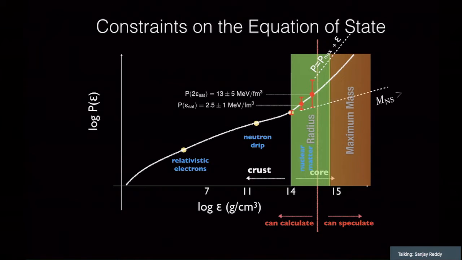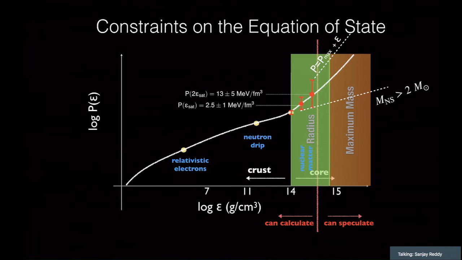Now, the fact, as I will discuss, is that we've seen neutron stars with masses similar to two solar masses. So you can ask, can I construct a neutron star with mass greater than two solar masses to be compatible with nature while at the same time having very small pressure at high density? And the answer is no. So this lower boundary comes from the fact that any equation of state that you produce must have adequate pressure to support two solar masses.